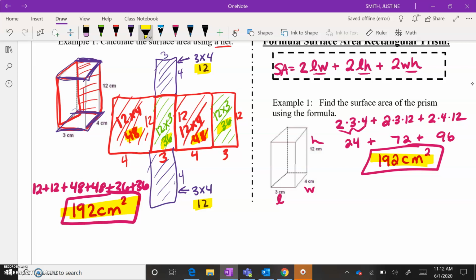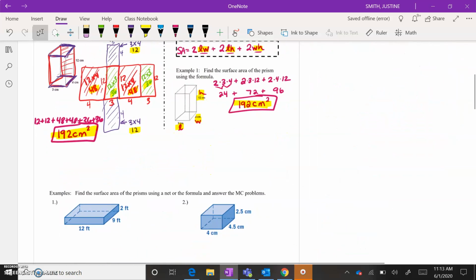So a couple things about the formula. Again, you could have this rearranged, like it could say 2 times length times height plus 2 times width times height plus 2 times length times width. So these could be in a different order, again, as long as you have all these combinations. So the length times the width, length times the height, width times the height. And then again, it's important that you label each side, because if I said, okay, well, my length is 12 and my height is 3, it's still going to work out as long as you're plugging them in correctly. So it's really important to kind of label these.